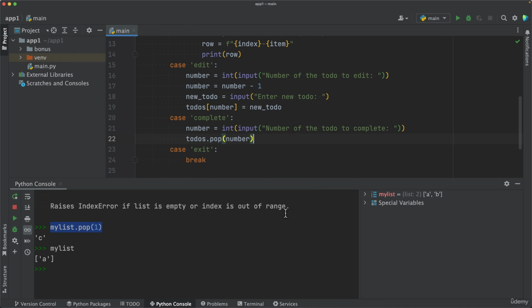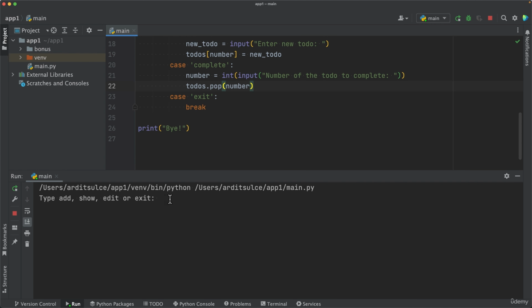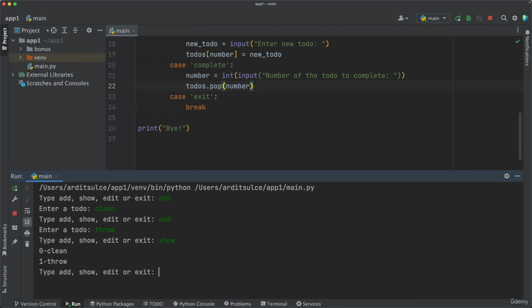So let's see how this goes. Type add, show, or edit. Let's add some items. Clean, add, throw, show, 0 for clean, 1 for throw. So let's place 1, press enter, and let's show now the items.